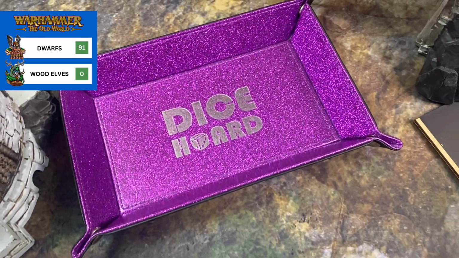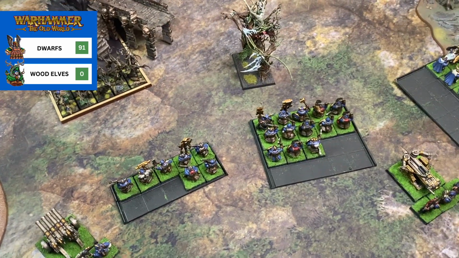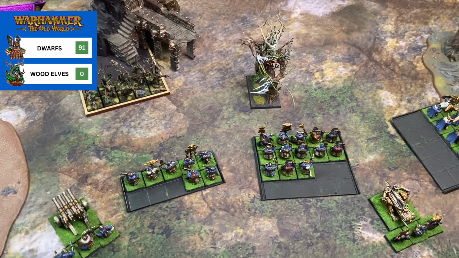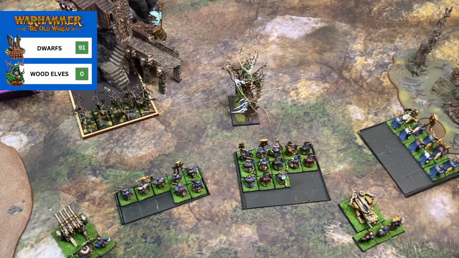So I need a 6 or more on these dice. No. No. Can you let me use my Rune of Spellbreaking before I die? No. So that's that. We'll go into movement next.